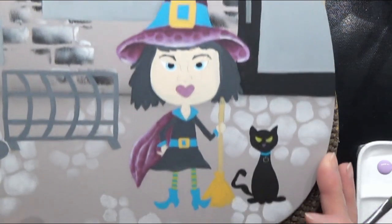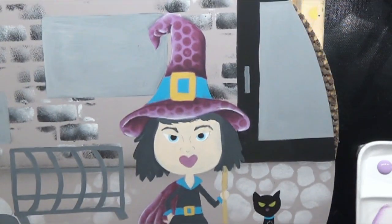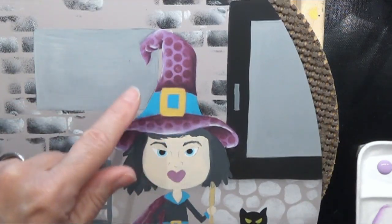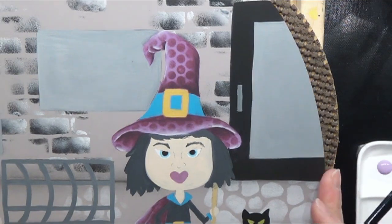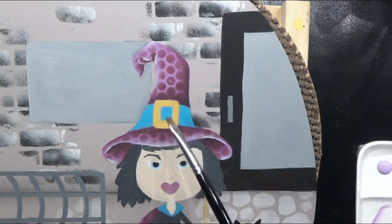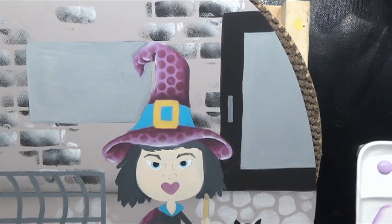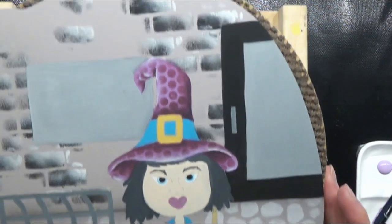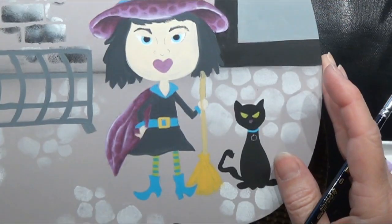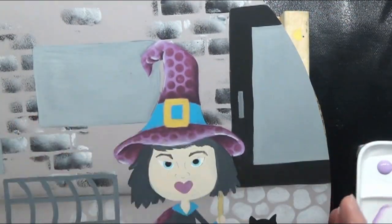So I think the hat and the cape are done. Well, not the full hat, but the purple part of the hat and cape. So we're going to move on to all of the blue areas and the buckle. So we're going to work on all of the turquoise and then the buckles all at the same time. Okay, let's work on our buckles here. Not buckles, our bands, all of our blue areas. We're going to work on all of our blue areas at the same time.